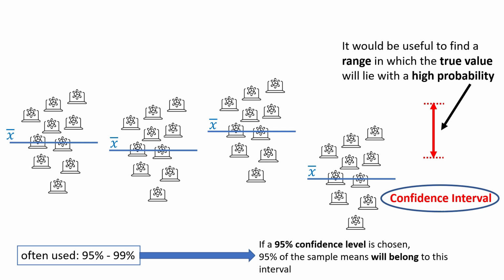So in other words, this means that we are 95% confident that the true value of our variable will belong to this interval. Of course, there will always be this 5% probability that the mean we get out of a sample does not belong to this interval. However, this is a small chance that we should be willing to take because it is very difficult to reach a 100% confidence level. Now, once we have decided on our confidence level, we can easily calculate the confidence interval using this simple formula.